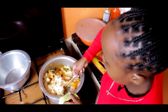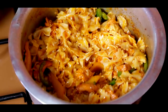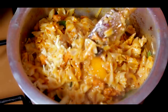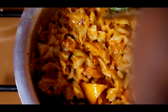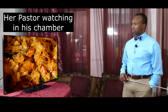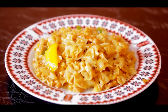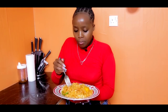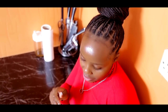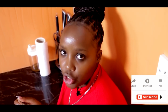I don't think I'm going to need soy sauce. It has enough color even. Then I'm going to put in my cheese. Are you serious? Our pasta is actually ready. So you can imagine if you bake it. Our pasta is ready. Then we turn off our gas. It's time to taste. The food is really good. And our chicken there. So you can try the recipe without chicken. But if you can buy chicken, use chicken breast.